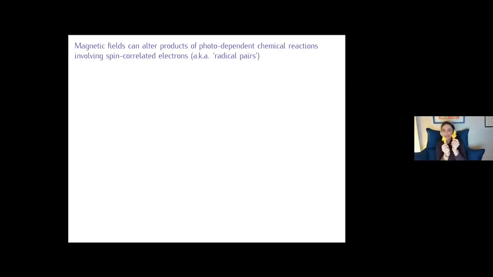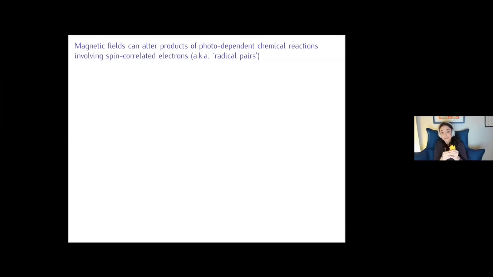So the guy who's doing all the job in picking up, so that those two spins, as they Larmor precess, pick up different phases, this guy is the one doing all the job. This difference in phase translates into a difference in probability that the spins are measured by the environment to be in a singlet or in a triplet state.